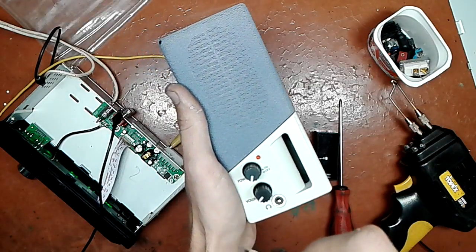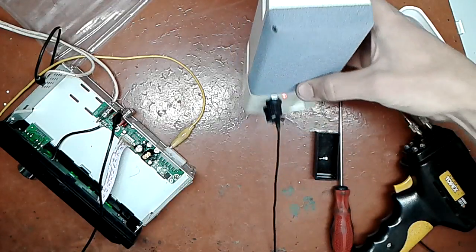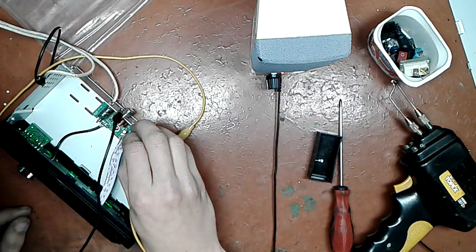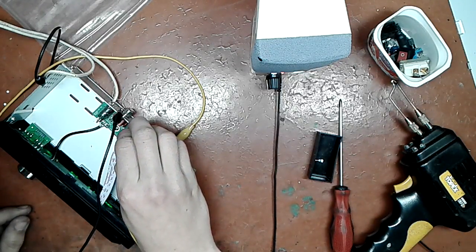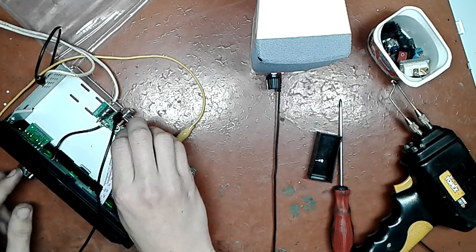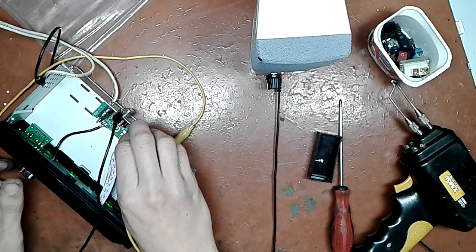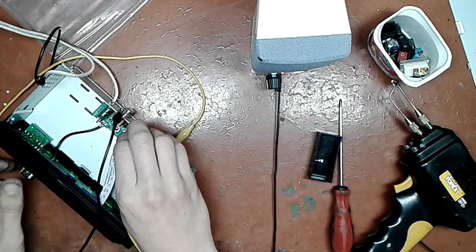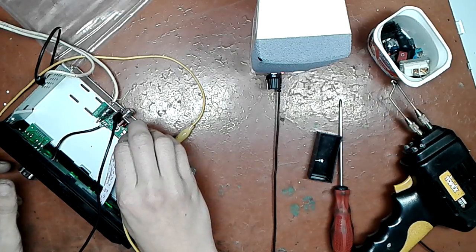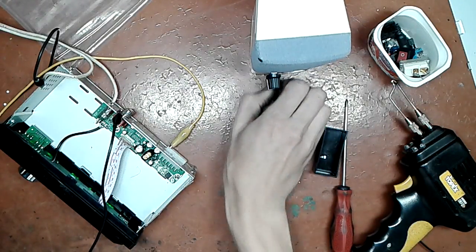But first I'm gonna show you that there is indeed audio coming from the control circuitry. I'm gonna go to this and you listen. I'm connecting it here. And volume, aux. Another channel. Another channel. Let's say channel 1 and channel 2. Both work. Excellent. So does the tuner. Tuner works as well.